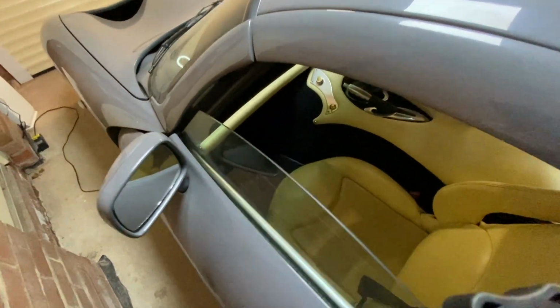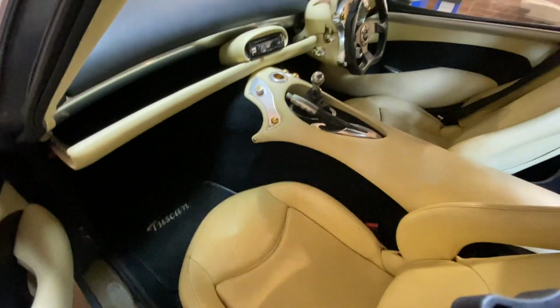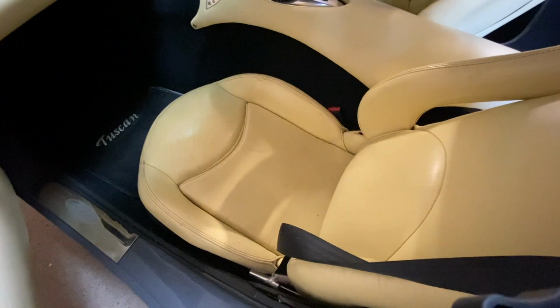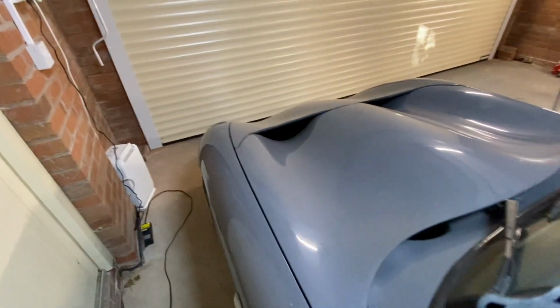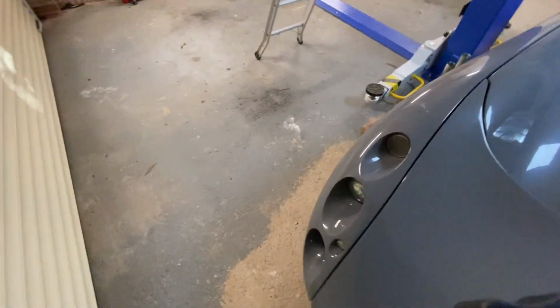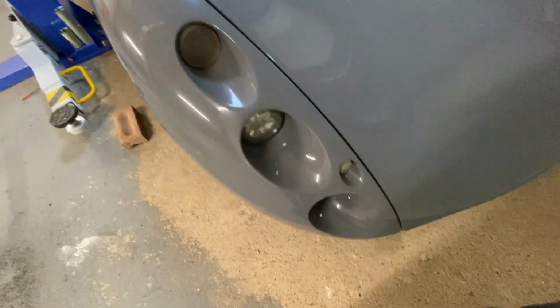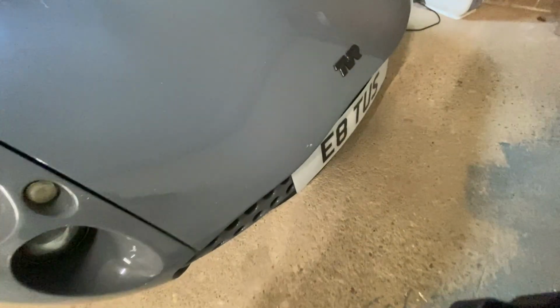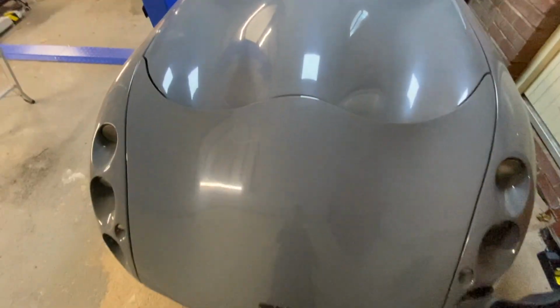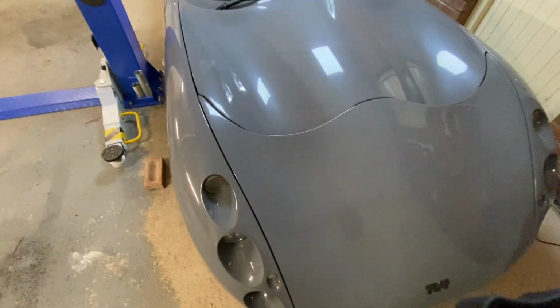As we can see here, the interior is not in bad shape. It's not in great shape though either, has to be said. We'll come round to the driver's side in a minute and you'll see. It has been repainted. It used to be a kind of, I think it's something fire, something red, and it is now stealth grey from the previous owner. It's a bit stone chipped up, so some of the indicator bits are going yellow. There's a few bits where you can see a little bit of red showing through in certain areas.